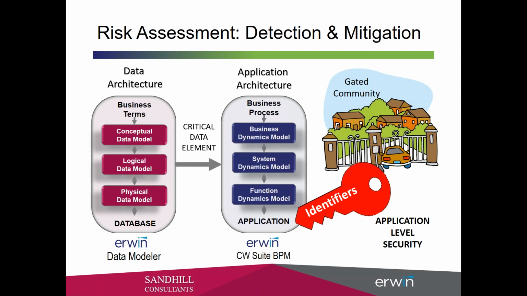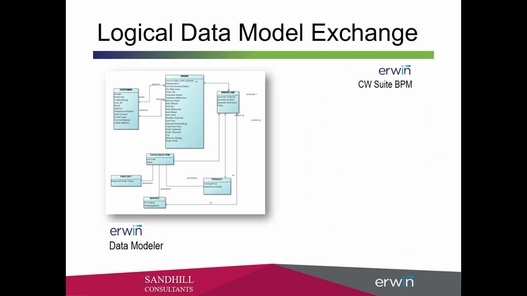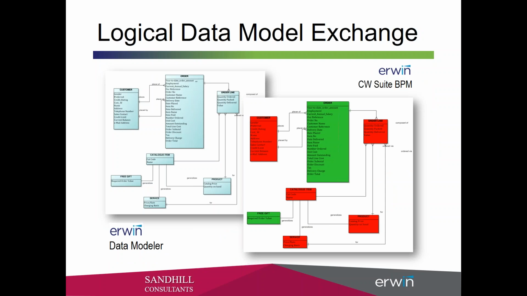And as we saw, we can take our critical data elements from the logical data model that we've developed through the Erwin Data Modeler and pass them over to the BPM suite. Then the forensic work that we can do can be both from the perspective of the data that was breached, but also the application breach that happened. How does that work functionally? Well, we would take our logical data models from the Erwin data modeling tool, and we can actually bring them over to the CaseWise BPM suite. And you'll see what happened as a result.